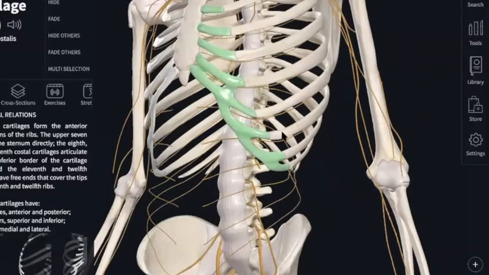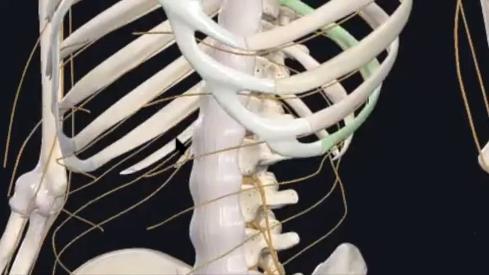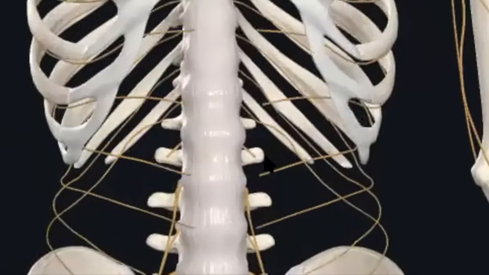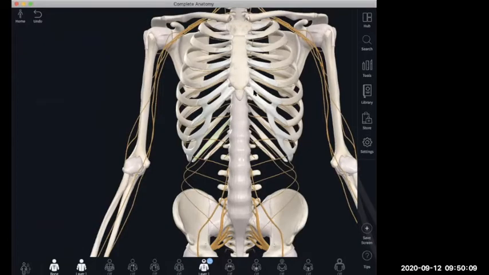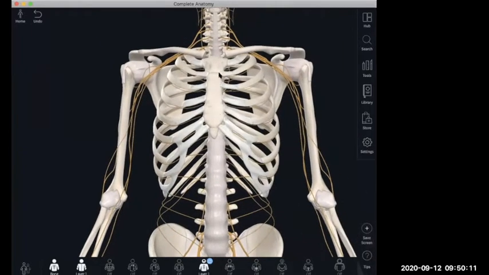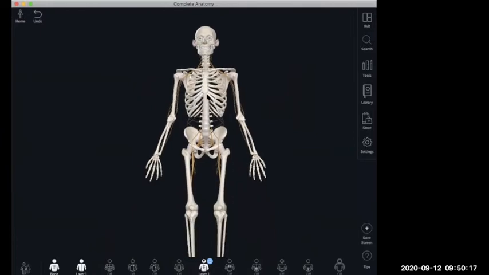And then these other ones down over here, which aren't directly attached, 8, 9, 10, and then these floating ribs back here, 11 and 12, are called false ribs, right? And then of the false ribs, these last 2 ribs are not attached to the sternum at all, so they're called floating ribs. So that's really all you got to know about the rib cage and elements. And so all those are the bones of your axial skeleton.